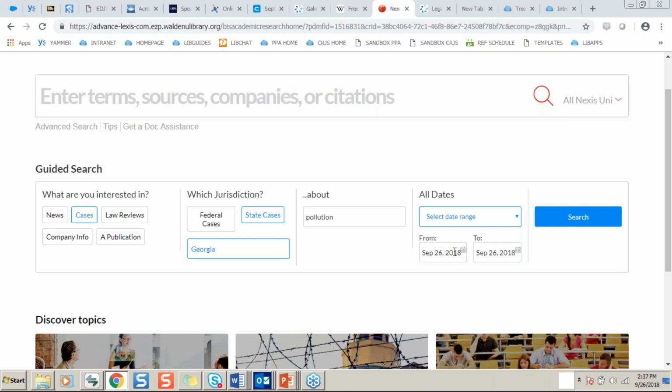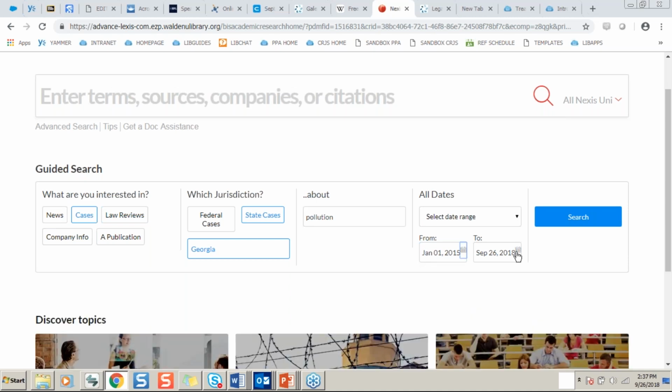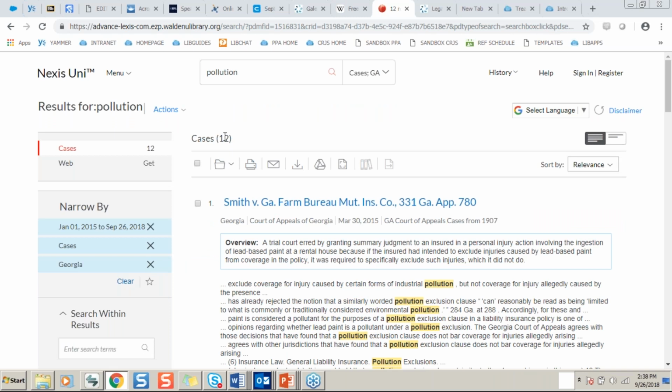And it'll ask for a date range. I'm going to say 2015 to the present. And I'm going to search. And so this is going to give us 12 cases.